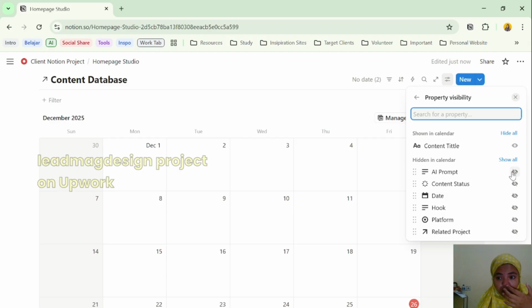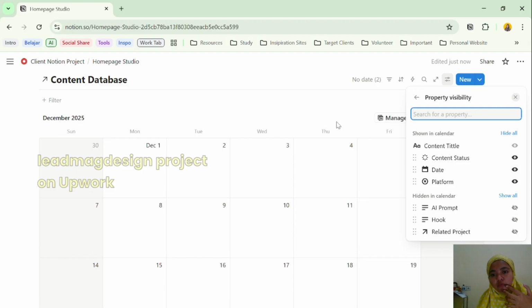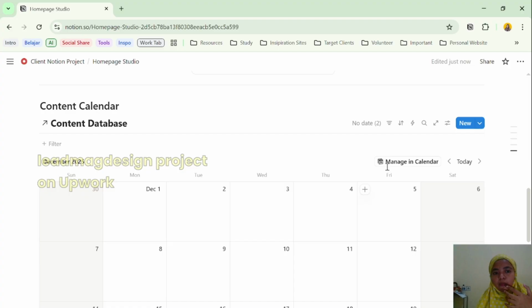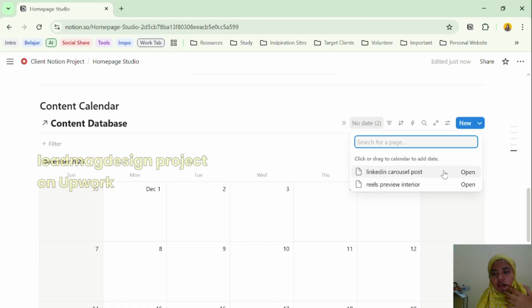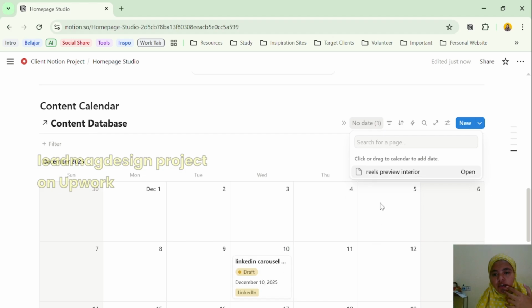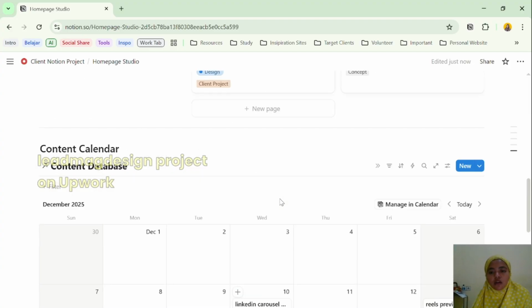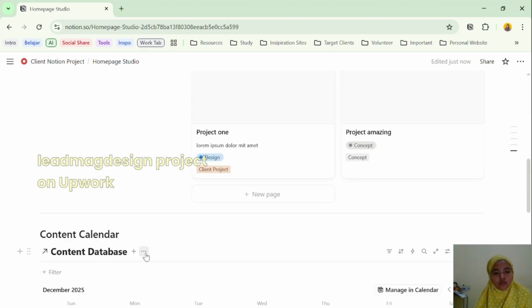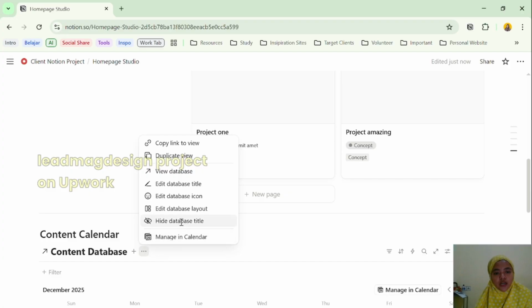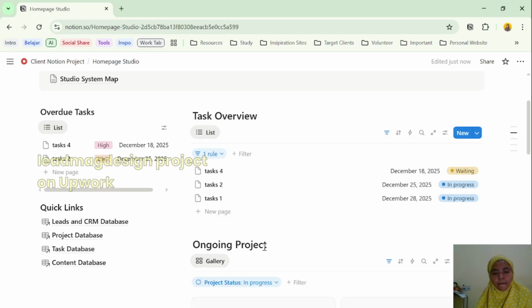For example, here I'm going to add content status, date, and maybe platform. Okay, because we haven't added one, I think we just have to place it here and here. Yep. Okay. Oh, sorry. We need to hide this database title.